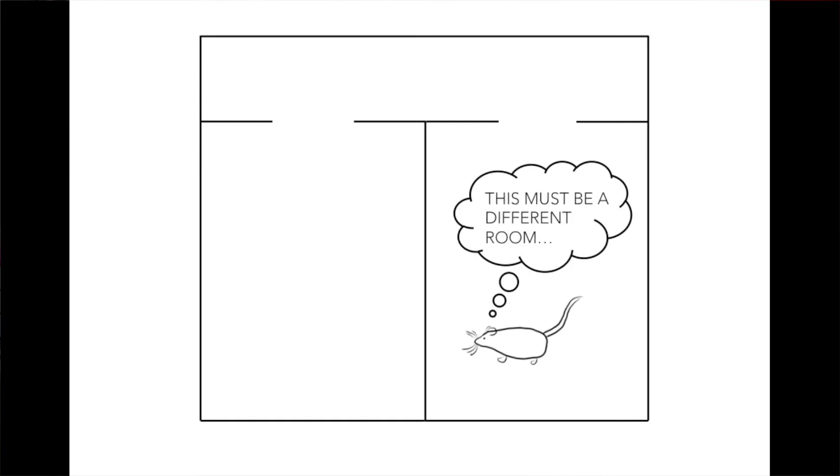So the environment had two boxes that were perceptually identical, so they looked the same, smelled the same, so that when you dropped the rat in one or the other, the rat couldn't tell which box it was in. But they were also connected by a corridor, so that if the animal ran from one box to the other via the corridor, it could tell that obviously the boxes weren't the same, that they couldn't be two identical boxes.